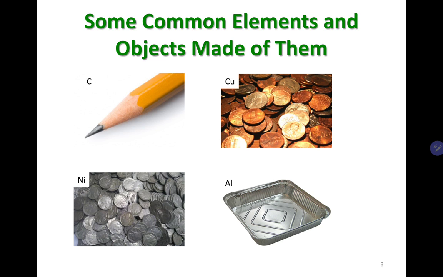If your answer is wood, that is correct, because wood is a plant-based material, and plant-based materials are mostly carbon, nitrogen, oxygen, and hydrogen. So these are the elements commonly present in the wood part of the pencil. But there is a part of the pencil that is 100% or almost 100% carbon, which is the tip of the pencil. This black part, we call it lead, the lead of the pencil.